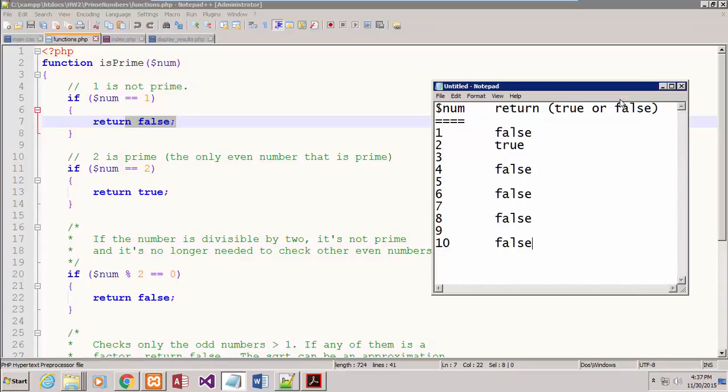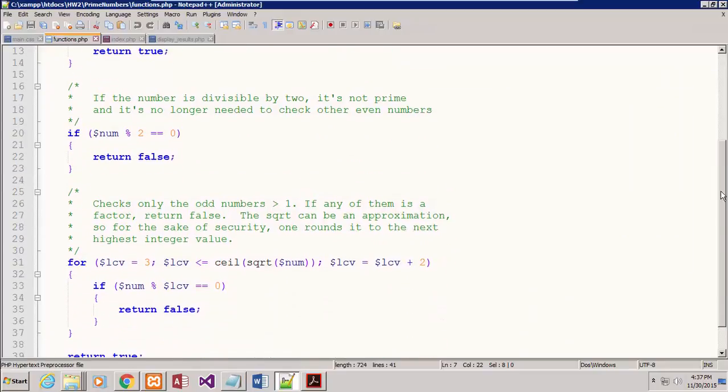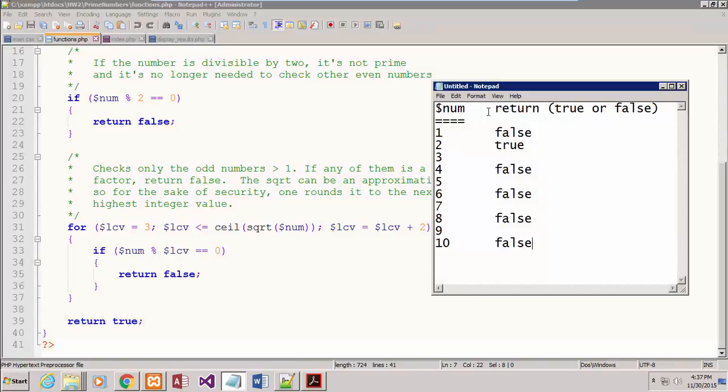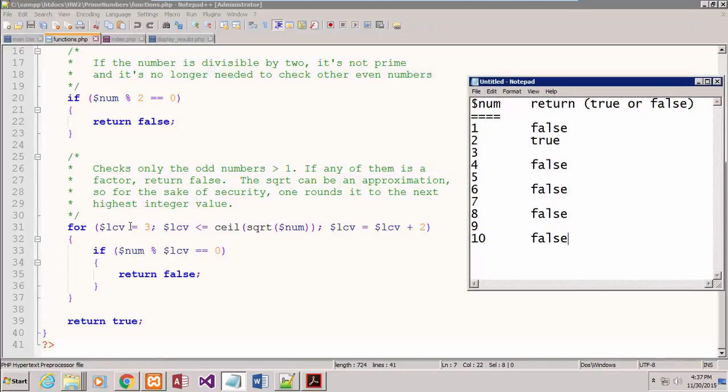So let's look at each one of those individually by using the algorithm that we have here. All right. So, starting with 3, as long as the number is less than or equal to the square root of 3. So in other words, I only have to check in here 1 and 2. So, does 1 go, 1 doesn't matter. I only have to check 2. Since 3 divided by 2 doesn't go in evenly, that returns true.